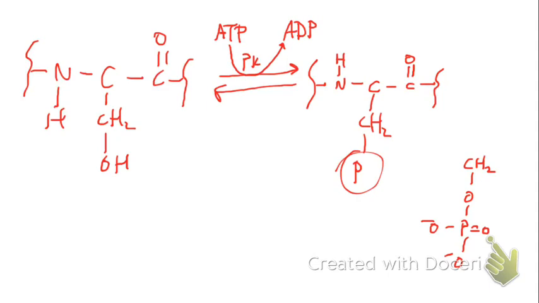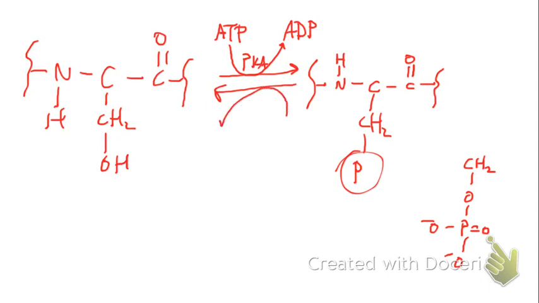So this would be PKA, right? This is what PKA would do. PKA would phosphorylate proteins. This activates some proteins. This inhibits, stops the function of some proteins. This blocks two proteins from interacting with each other. This allows two proteins to interact with each other. There's a lot of things that phosphorylation does in the cell.